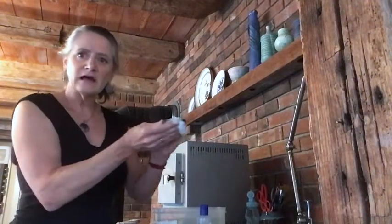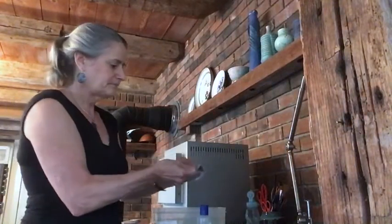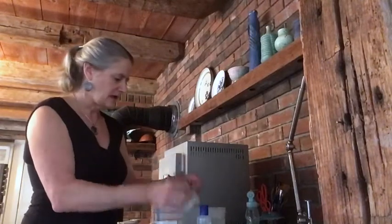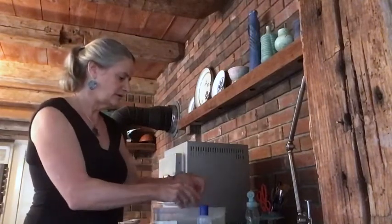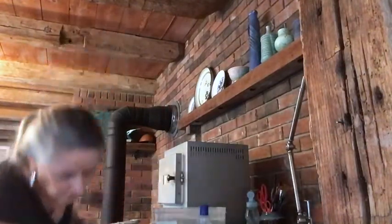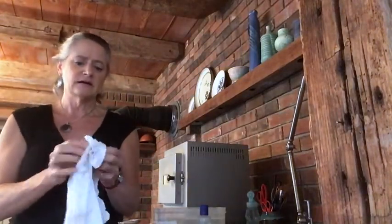So I'm just right now using soap and water, and I'm scrubbing this piece of copper so that all the oils come off of it. And I'm going to rinse it in my water here. And actually, just to really make sure that there's no oil on it, I tend to just pop it in my kiln for a short little bit at around 800 or 900 degrees.